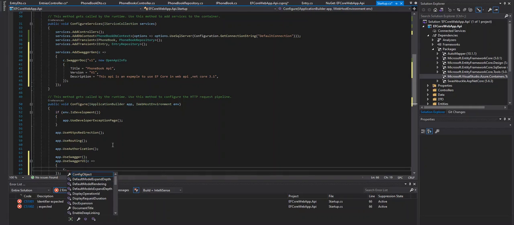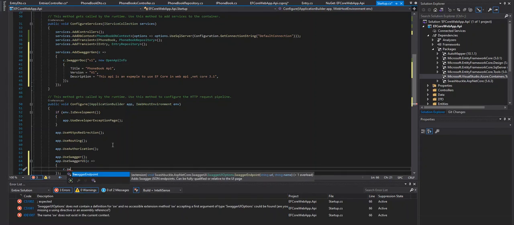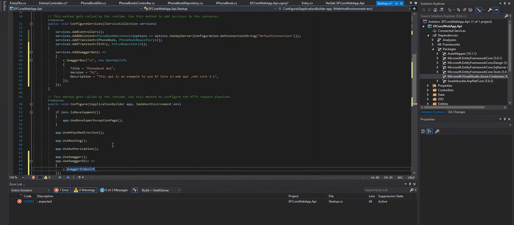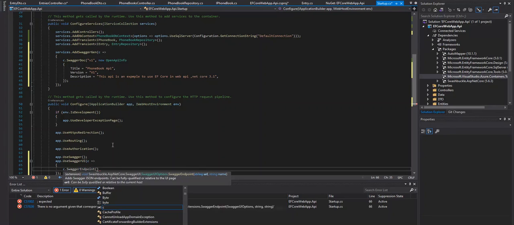Define the endpoint for Swagger. The Swagger endpoint takes a string.